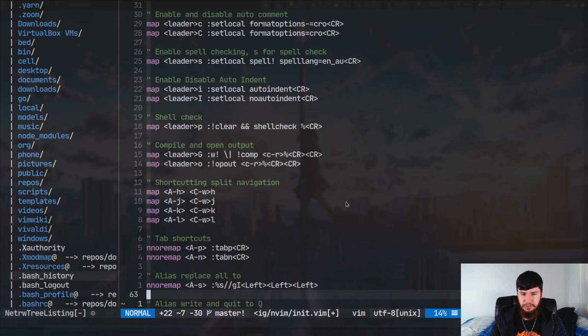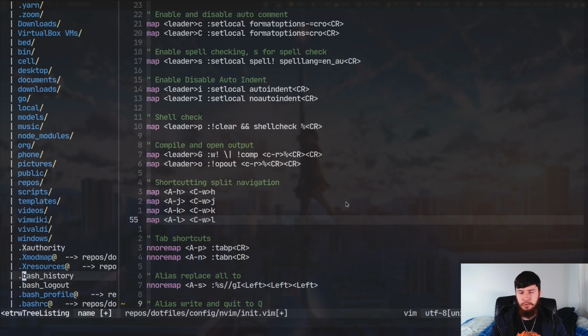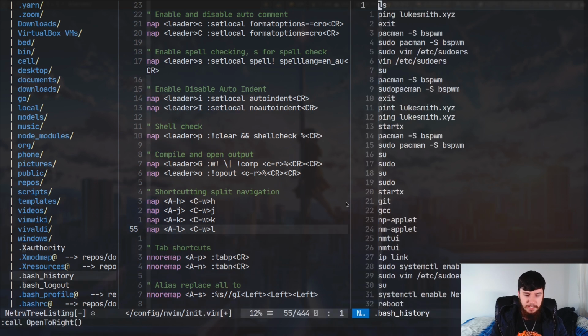Now, another one that is useful are these ones right here. By default, moving between splits in Vim is more annoying than it really needs to be. So if I want to actually go over to this split here, I have to do Control W L, or Control W H. Why do I need to do that? Why can't I just say, okay, I want to go over here, I want to go over here?